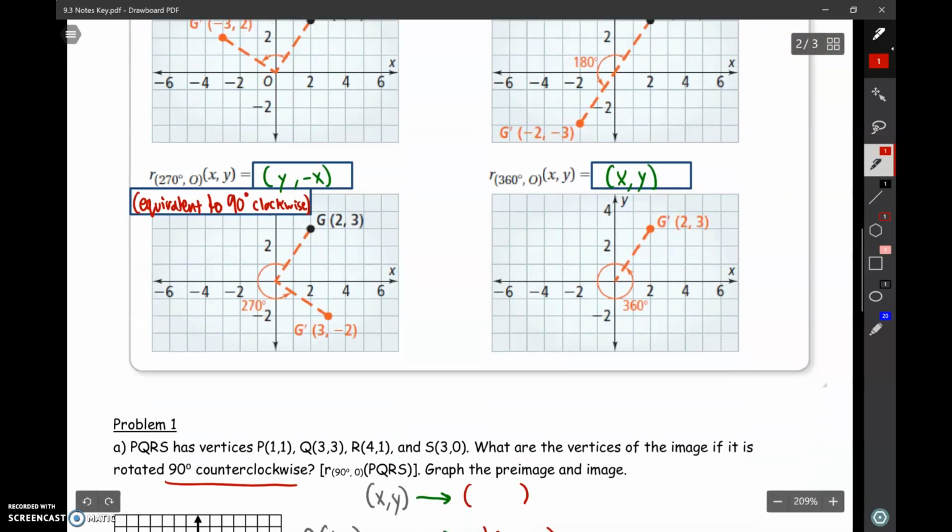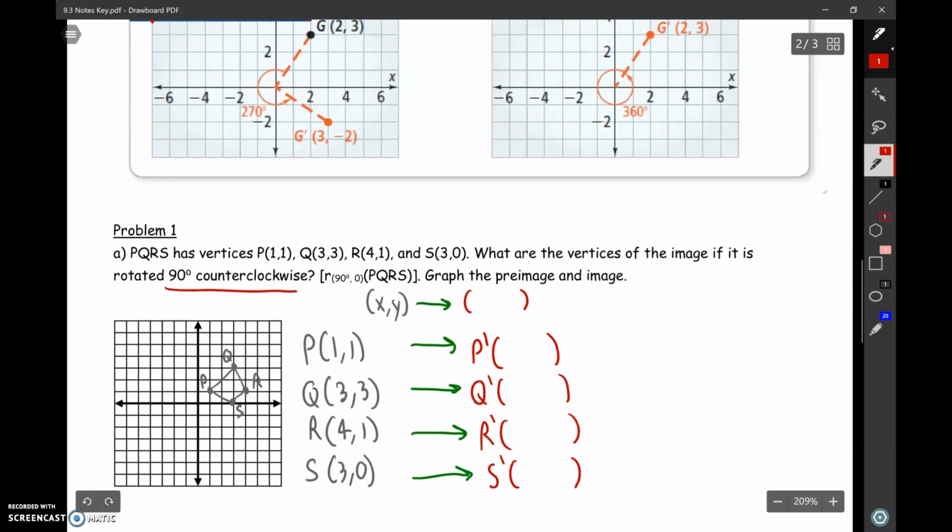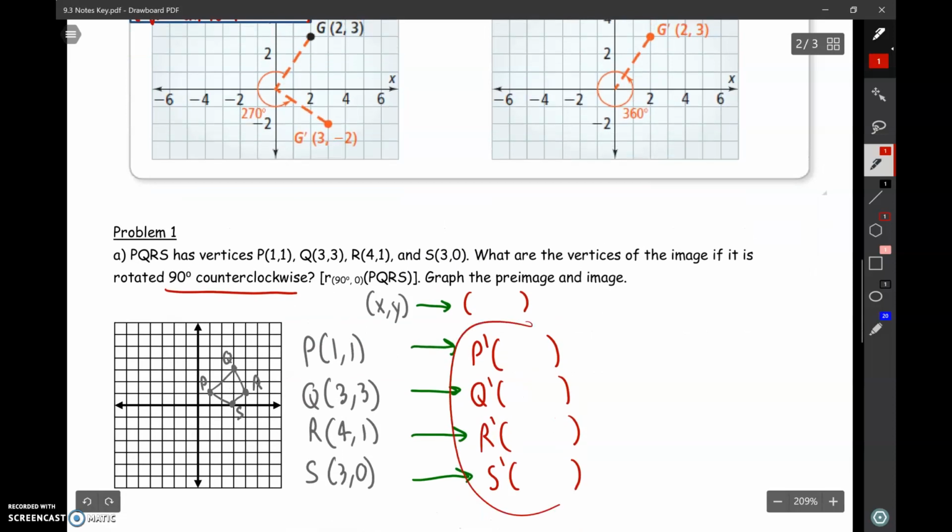So trying to use this in a few examples, I think this is a good example to use the actual coordinates first and figure out where you're going, and then just try and graph it afterwards and decide, does that look like what it should? In this case, it's going to be a 90 degree turn counterclockwise. And the biggest thing to remember for that, if I want to know where these coordinates are going to end up for my image, again, we're going to need the vertices of that image. That's why I have listed off in red. We're going to have to figure out how to follow that rule.